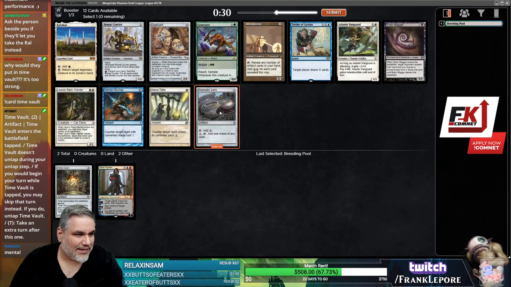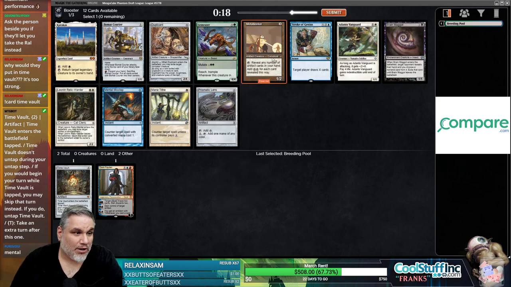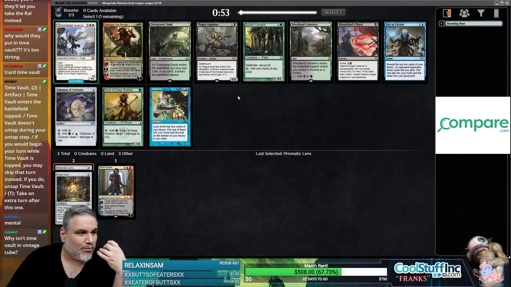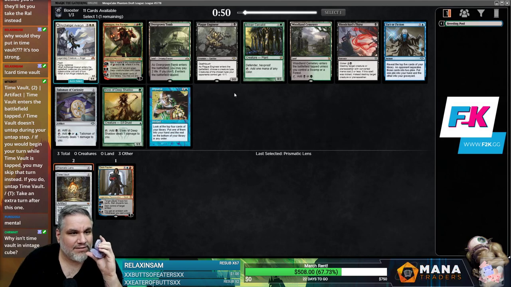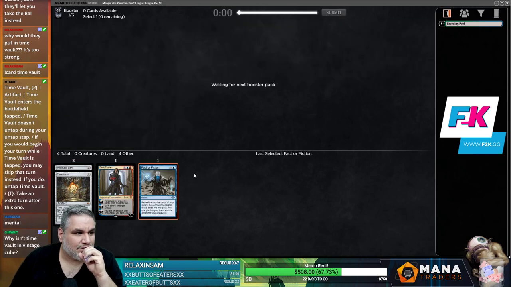I kind of like Prismatic Lens, actually. It does fix for green as well. I don't know how good Mental Misstep is going to be in here. Is there anything that untaps? No? Could take Metalworker, too. Now I'm going to take the Lens. Lens adds any color mana. That's important, guys. Y'all know about lenses? I'm going to take Fact or Fiction here. Fact or Fiction is just too good.